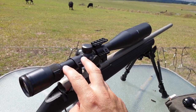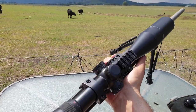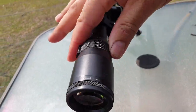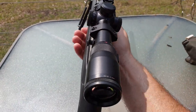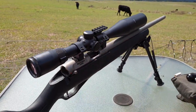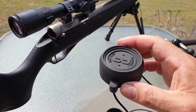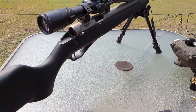This one was on my Ruger American 22 mag. So this is the Bushnell Legend Ultra HD. It's a 4.5 to 14 scope, 40, I think it was. It comes with that sunshade and the Bushnell cover, and it's not a bad scope.